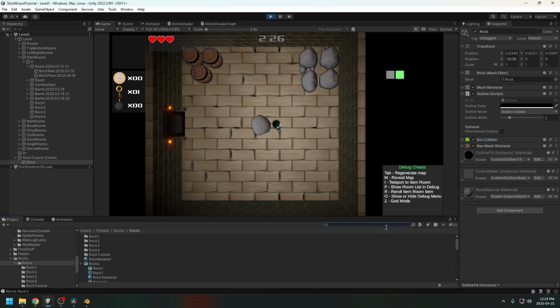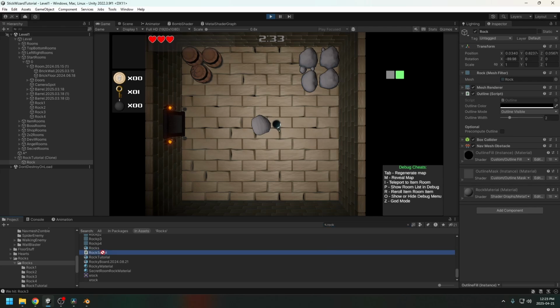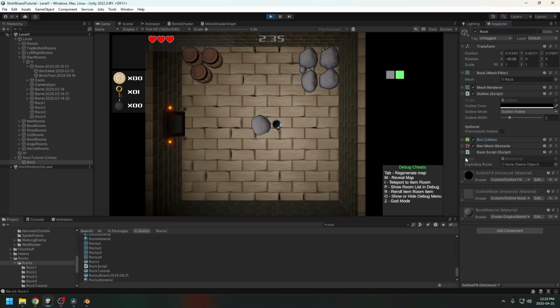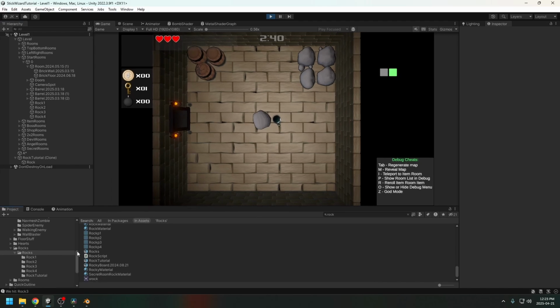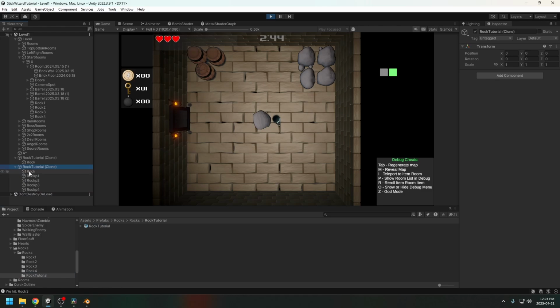And then the last thing we need to add to this is the rock explosion script. So I think that's here. Yeah, rock script. And then we need to create a prefab out of the rock explosion. So let me find the rock again. If we take these 4 objects, let me see, what size did I make it? 901. So we need to take these 4 and put them into their own game object. So let's do exploding rock.